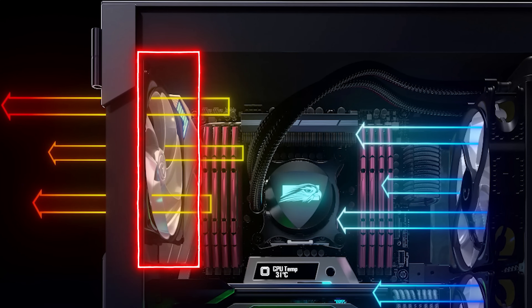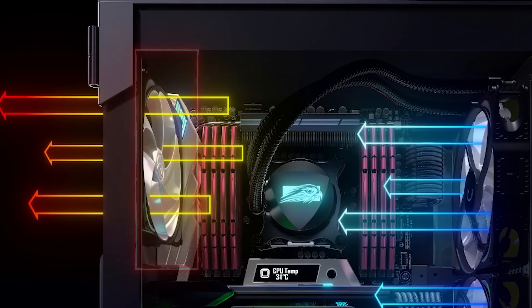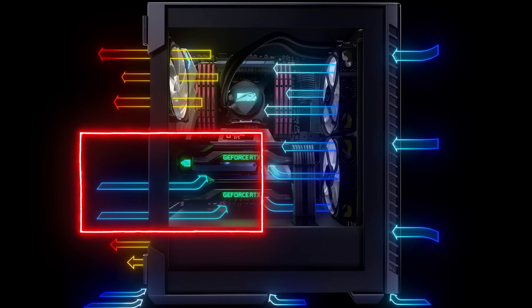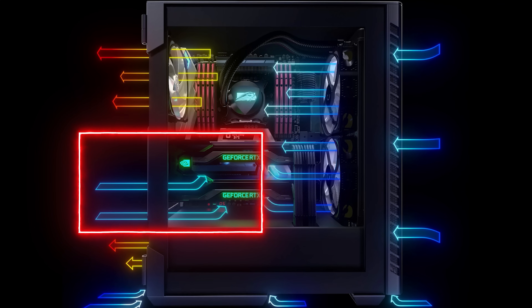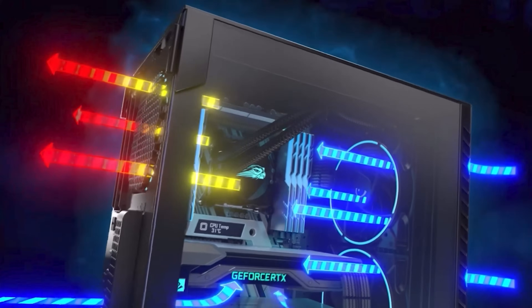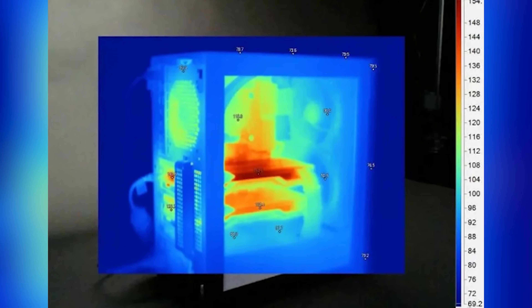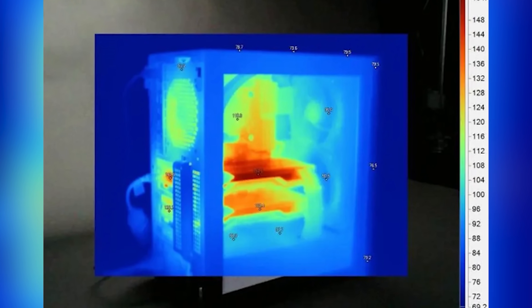There is a single 120mm exhaust fan at the rear of the case, with no additional ventilation at the top and bottom. The case design also relies on air to be passively sucked into the PCIe slots to feed cool air to the graphics card. It's a very compact design that you wouldn't naturally think would lend itself well to cooling hot components. If we take a look at the temperatures of the components under load, it's clear that the case was designed well and that the cooling solution is doing a good job, but I think we can do even better.